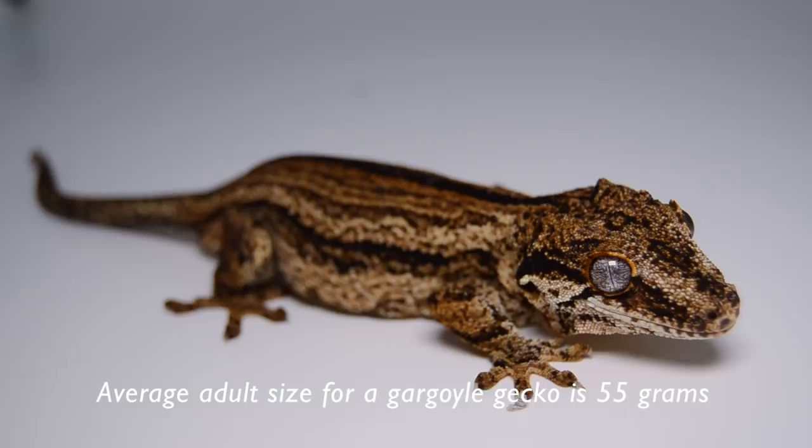There is no giant morph for the gargoyle geckos, but gargoyle geckos do tend to be a little bit bigger than crested geckos, about 10 grams or so bigger on average. And there have been records of gargoyle geckos that get massive. I'm talking about lychee sizes. There's a gargoyle gecko on record that was kept by Alan Rapashi. Her name was Large Marge, and she weighed 145 grams or so. That's just about 3 or 4 times this girl's size.